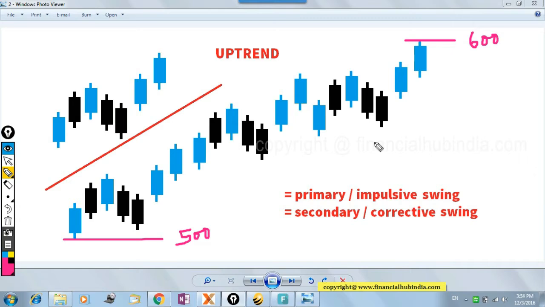The first thing so far we can see is we can draw lines here. So one is a straight line adding the highs, the second is a straight line adding the lows, third is a straight line, fourth is a straight line, fifth, 6, 7, 8, 9. There are 9 straight lines between 500 to 600, right? Now all these straight lines are connected with each other, isn't it?